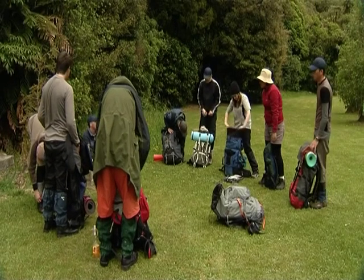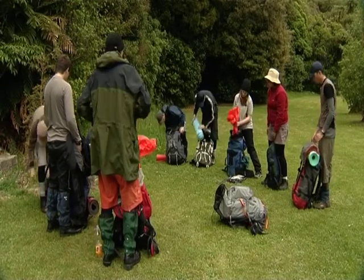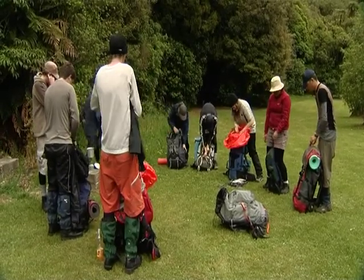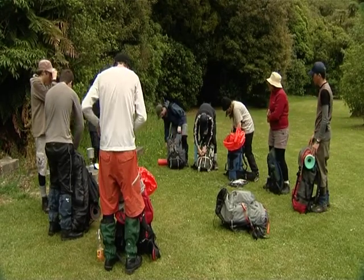This group is well prepared. Everybody is wearing boots, they are wearing thermal tops, shorts with thermal bottoms or tight fitting longs. No one is wearing loose or baggy longs that may create drag on the legs. No one is wearing cotton t-shirts or tops that would take a long time to dry if they get wet.